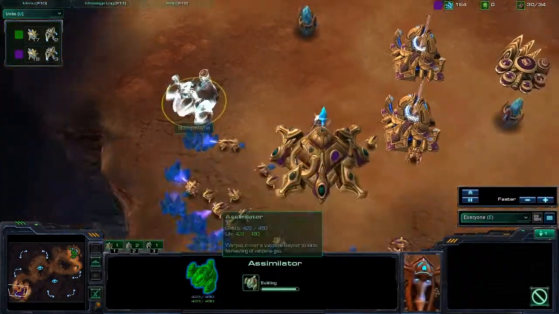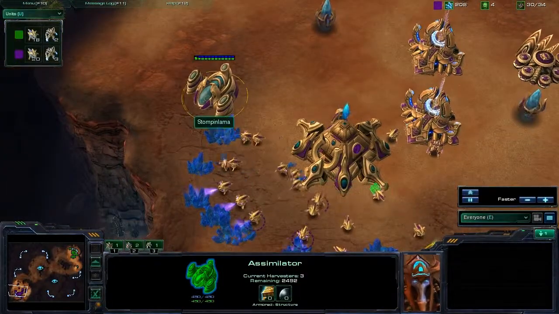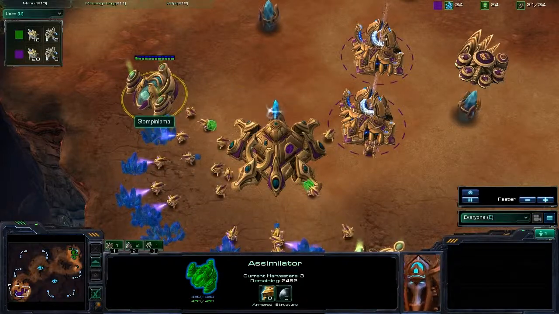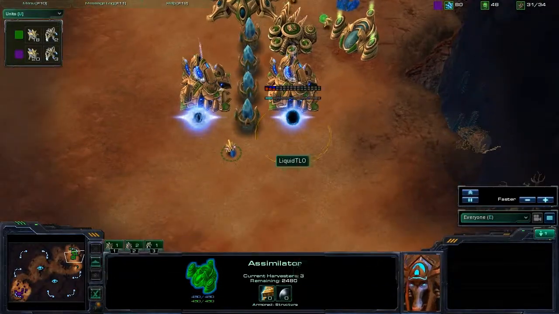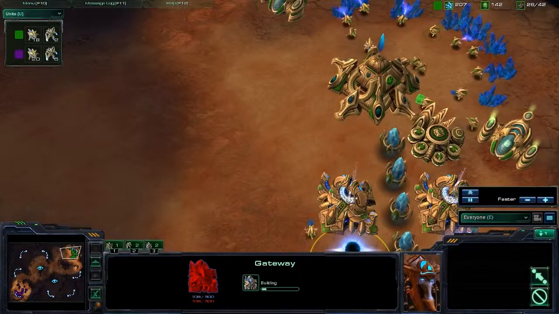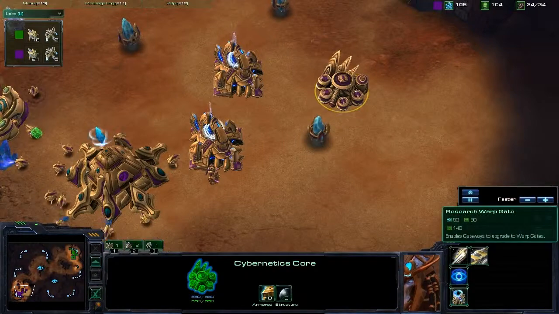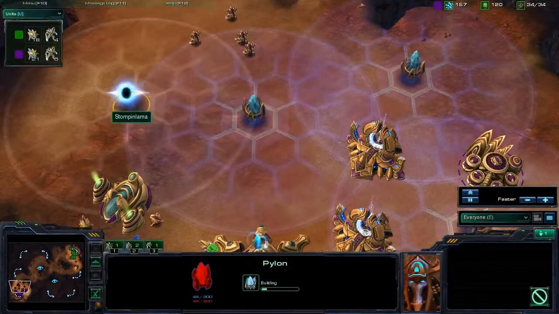Nothing else. Finally going for a 2nd assimilator. Excuse me, I thought he had just the 1, but apparently not. So there we go. 3 harvesters. That's about optimum for an assimilator, believe it or not. There go the 2nd gateways for Raven. No pressure at all from Llama or Raven. This is very interesting. Looks like Llama still has not researched his warp gate. He's being very slow about it. This is not good.